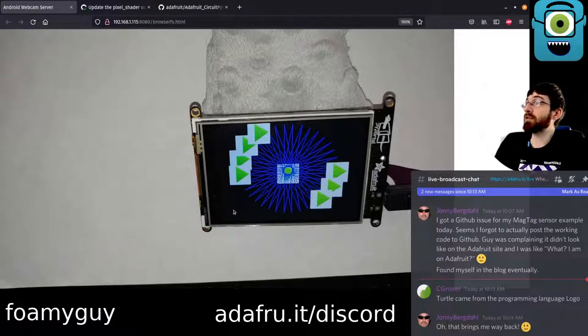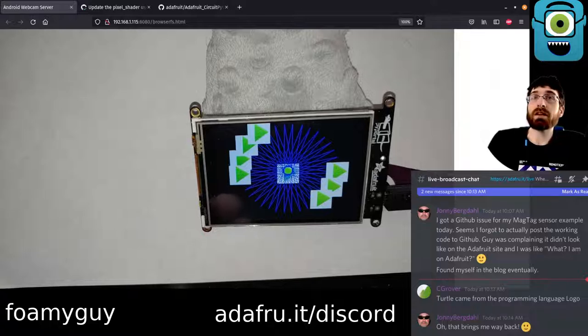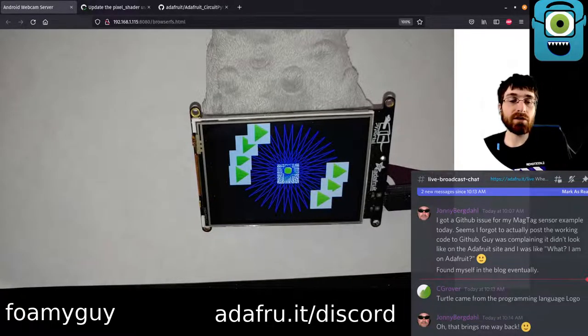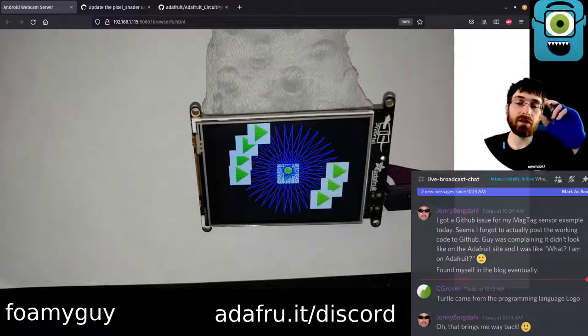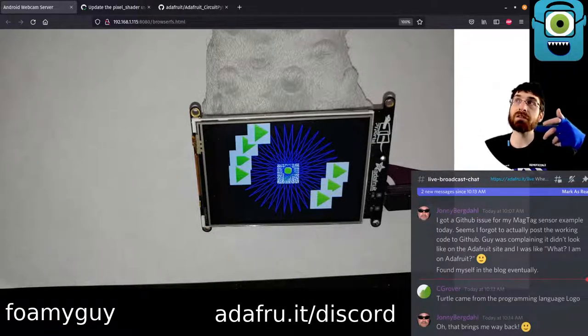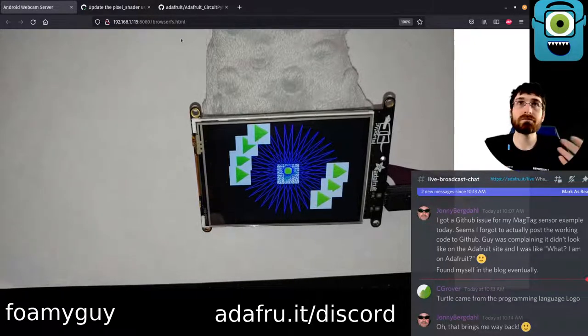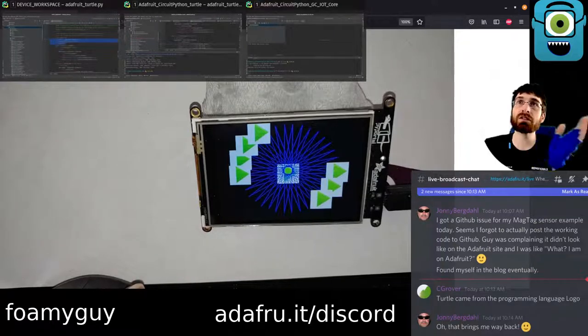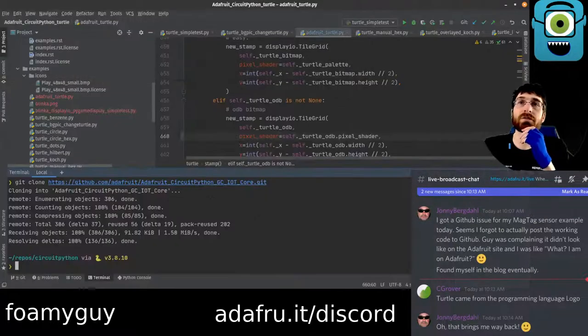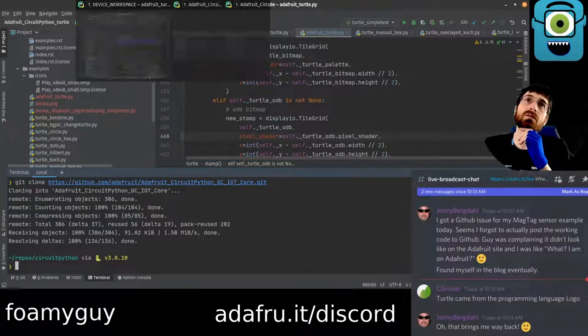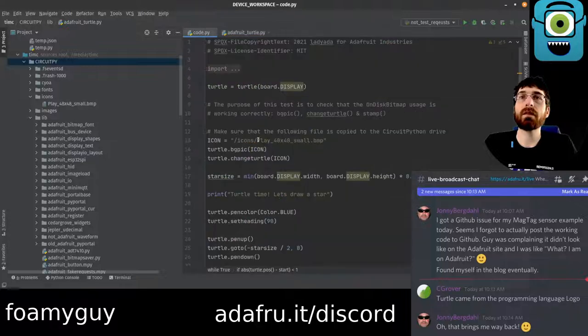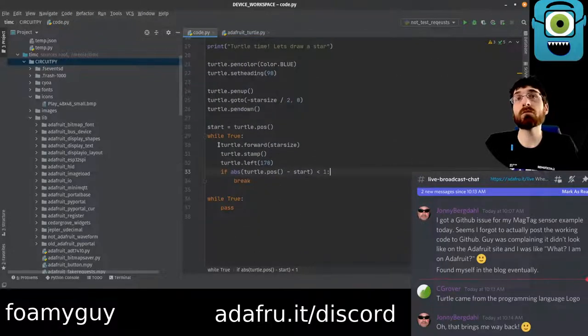Turtle came from the programming language Logo. Okay. Yeah, it's used a lot of times. It's a good way to teach folks how to code, because you can really visually see things like for loops and if statements and stuff. If you have a for loop, which is what backs this code here, you can make it draw a star without having to know too much geometry, really. You could just kind of tell it to go and then turn and then go and then turn. So the code here should have a for loop, I think. Yeah. Oh, no. Well, okay, it's a while true in this case, but it does break eventually, which makes it sort of a for loop.